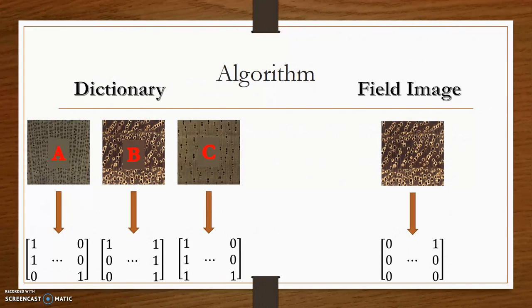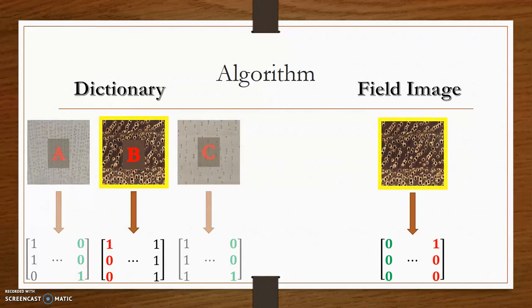In order to determine the species of the field image, we compare its feature matrix to those in the dictionary. We first find a pair of columns between the dictionary image and the field image that are the most similar, so that we are comparing the images at an ideal threshold. For example, the last column in A and the first column in the field image are the most similar, with only one difference. The same goes for C. The first column of B and the last column of the field image have 0 differences. Once the pairs are established, the pair with the fewest differences defines the species of the field image. In our example, this would be species B.